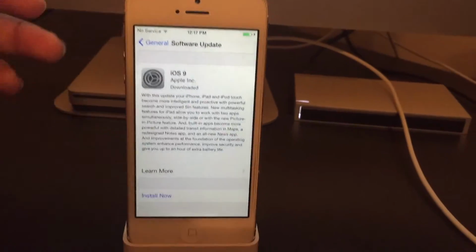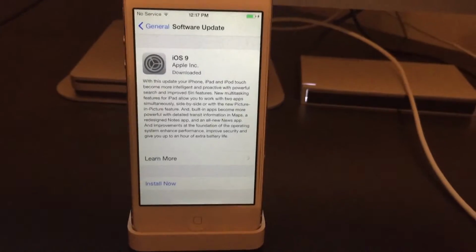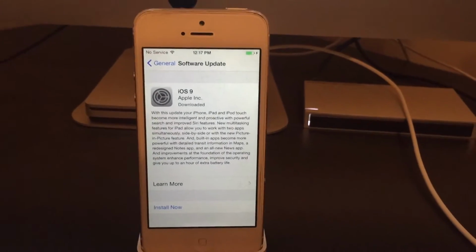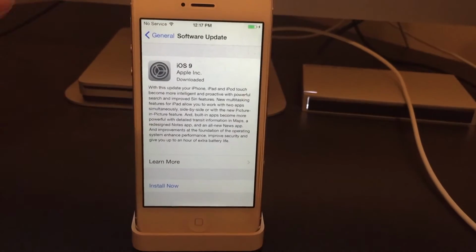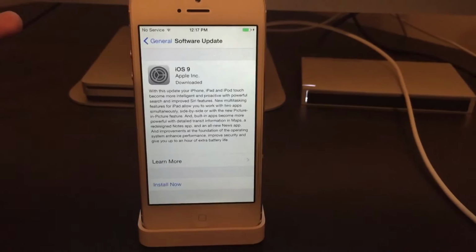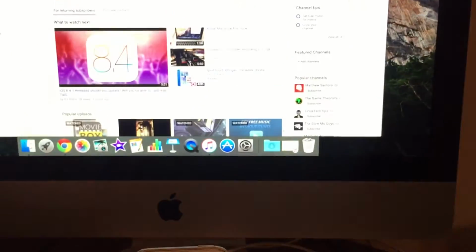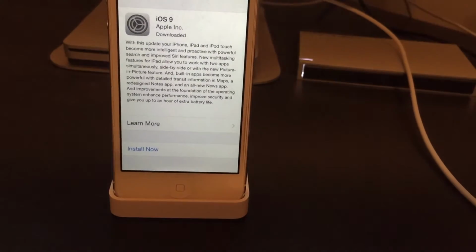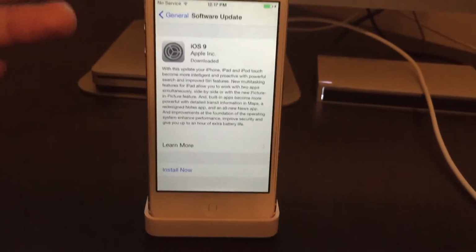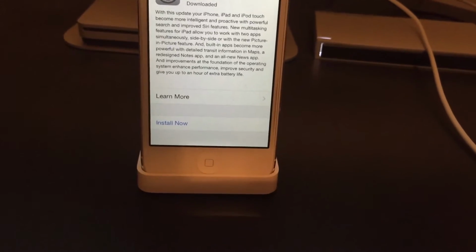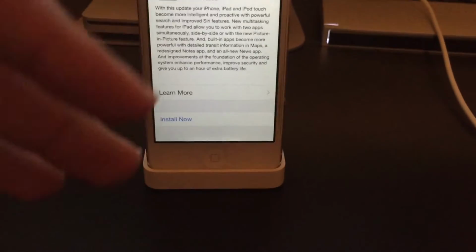and you need to update it right now because it's so important. However, it's better to update it via a computer because that way your phone is cleaner. And if you ever want to jailbreak in the future, you should update via the computer, because when you update via the phone, like an OTA update, the update might leave some crap inside the phone from the installing and whatnot.